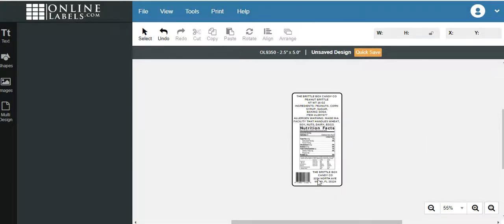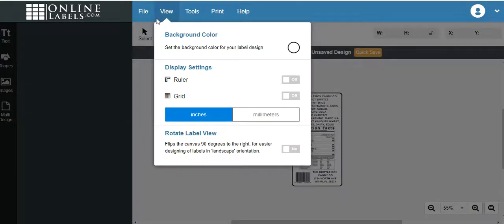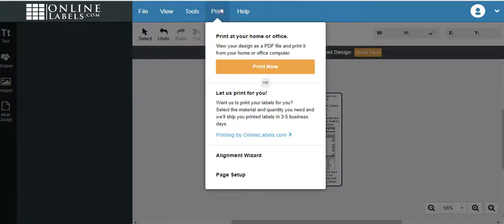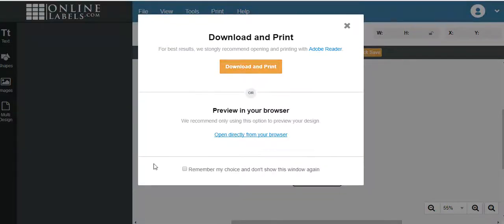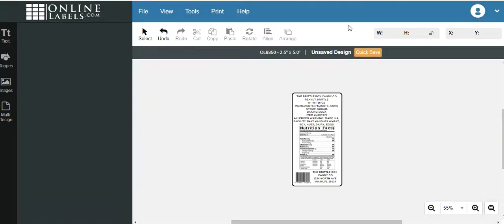So the Brittle Box Candy Company, 1234 North Avenue, Miami, Florida, etc. Now you could, if you want to, put a website address on there, and that would be perfectly fine. You can also put on there your phone number if you have a contact phone number as well. Okay, so this is the information you need, and that's how we do it. And then from there, when you're in the Maestro Designer, you do the print. You click on Print Now, download the print, and then you are good to go. And that's it.